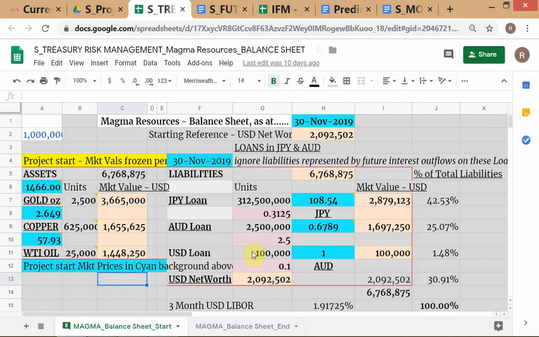We say exploration. So on the asset side, these are actually the market prices. This is dollars per barrel, this is dollars and cents per pound, and this is also dollars and cents per pound in copper, and gold is per troy ounce, and this is barrels. Are you guys following?